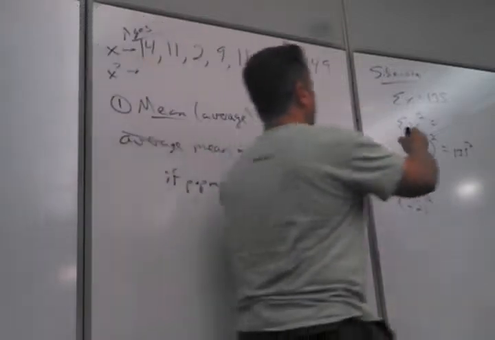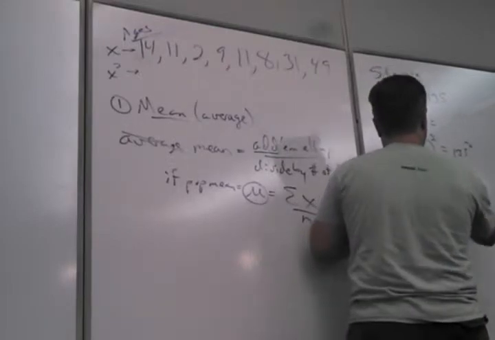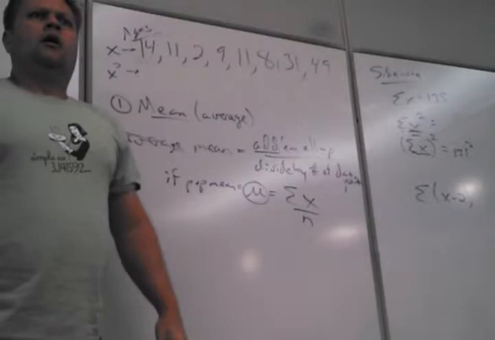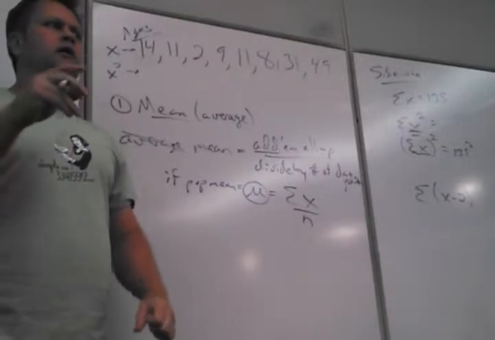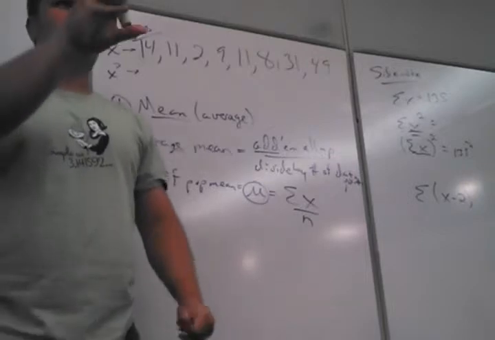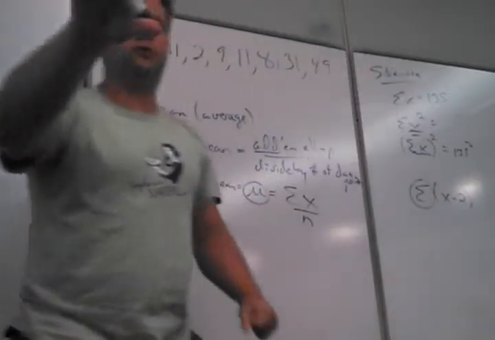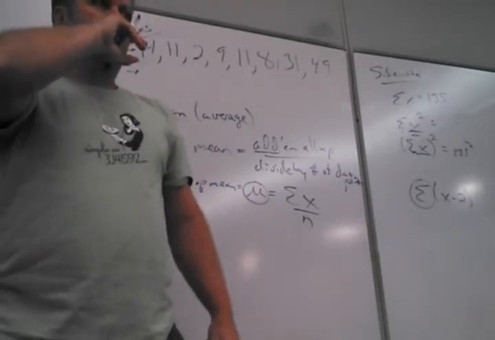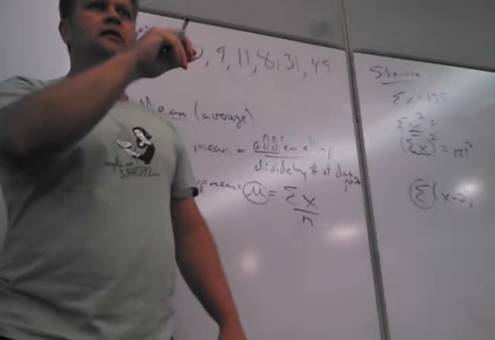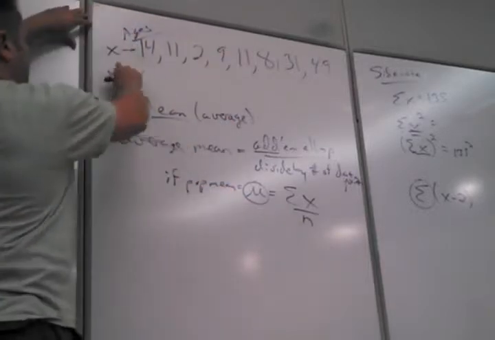So if I saw this in a formula, what would I do first? No, Kara, you actually can do that. But let's just stay away from that, because the algebra of this would be a whole semester's worth of class. Is it the summation of x minus 2? So what would you do first? I would take every x value and subtract 2.